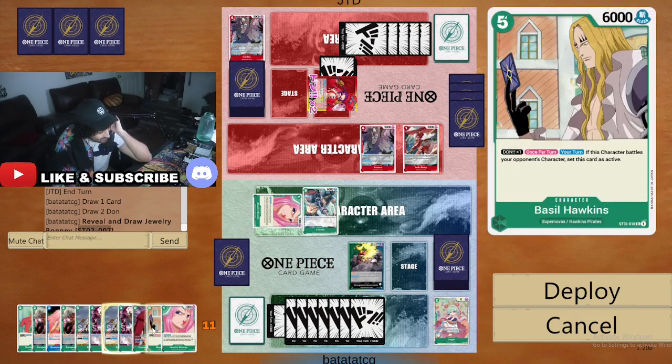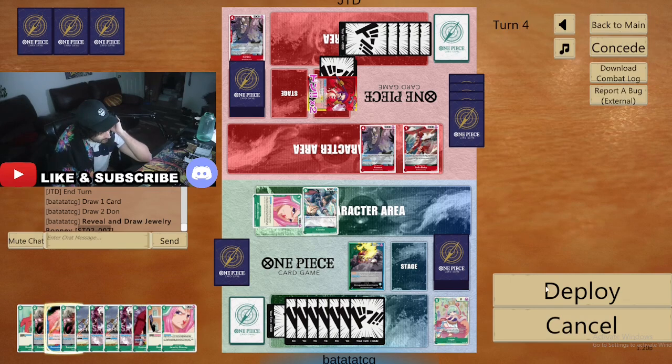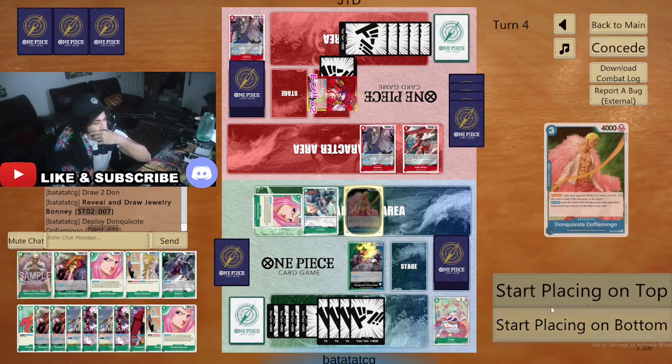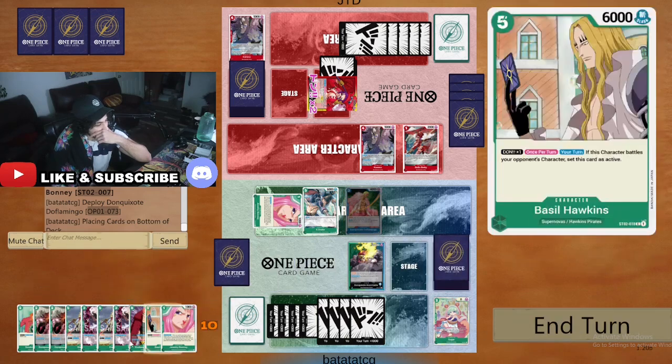Damn it, guys, I'm screwed here. Yeah, we have to drop blockers and we have to hope to God that he's... Oh my God, yes. Start placing on top, yep. Oh my God, this might be it. This might be it.